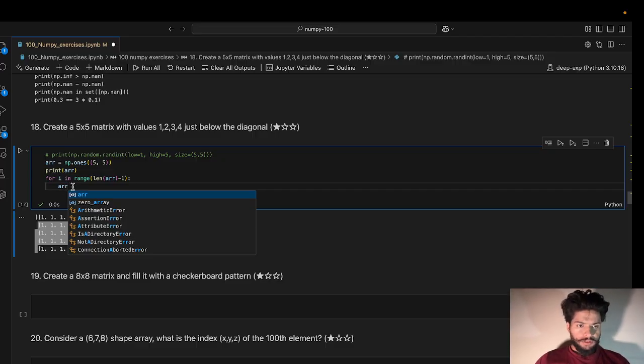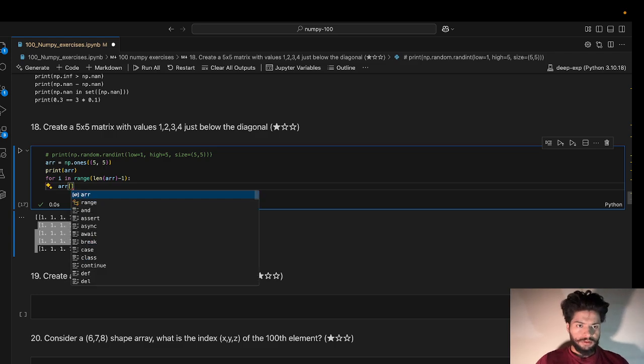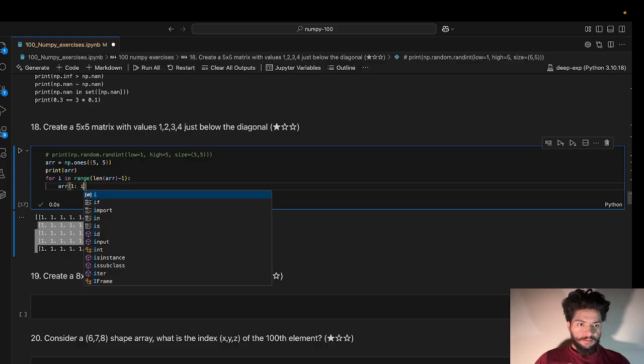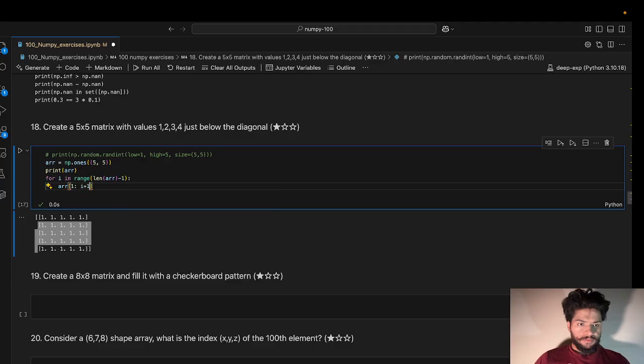So I can select it this way. The rows will be from 1 to the last one and columns will be, in the particular column, it will be i plus 1.